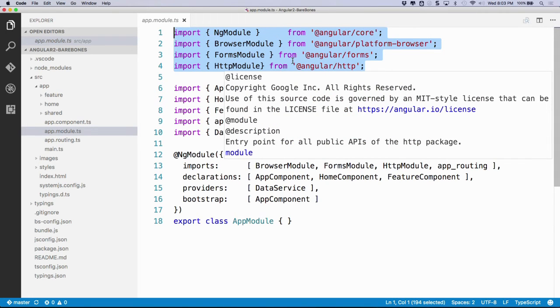I did have to configure, what does Angular core mean? Like, where's it go for that? So in the config file, you'll see a system.js config right here. That's where I tell it, hey, when you see this, go to this node modules folder. And then it will grab the bundle, it's called.